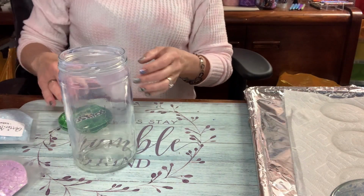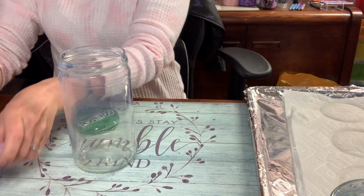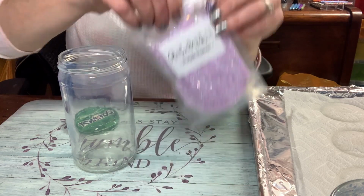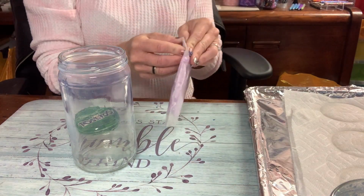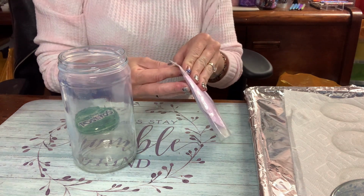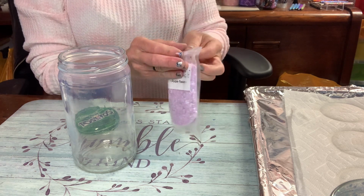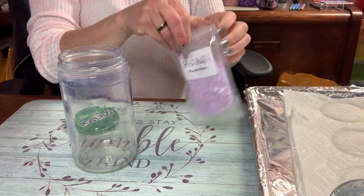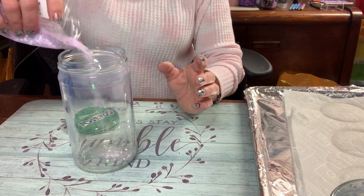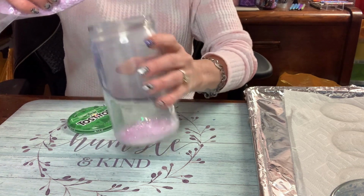Okay, so we got the bigger one here. And I'm gonna go in now with my Purple Passion. This has got a blue glow too. They're super similar. The Iceberg and the Purple Passion are very, very similar. I did show a picture in the unboxing tutorial that I did. There's a slight difference, but I'm okay with that because the outside glitter itself is gorgeous. So you've got this really pretty pastel pink or purple.